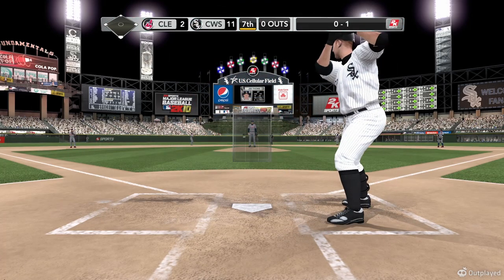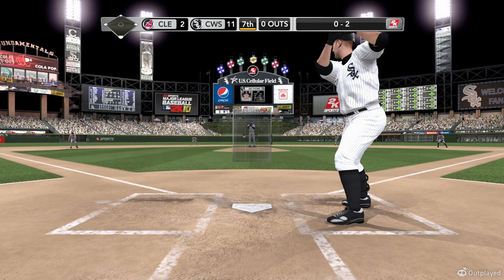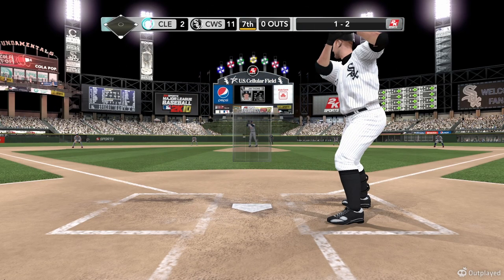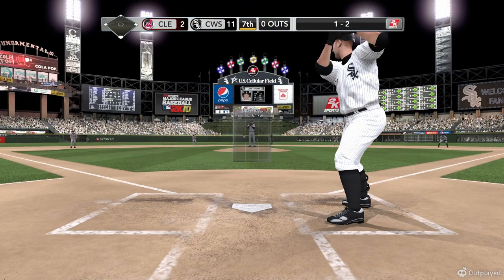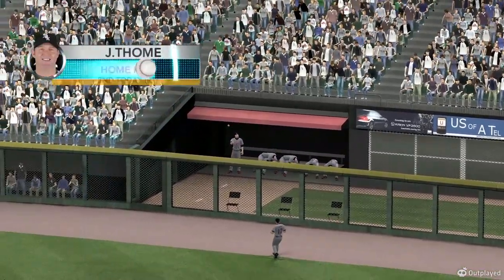Swing and a miss — Tomey, strike one. You have to have some kind of bat speed to catch up to that kind of fastball up and in right there — just couldn't do it. And that's a strike — Tomey's going to have to hit with a little less of a cut here. Tough one to lay off right there, that fastball — one and two. The one-two pitch — swung on and a liner, foul ball, no home run that time. The pitch — a swing, the ball hit high, deep into right field. Goodbye home run.